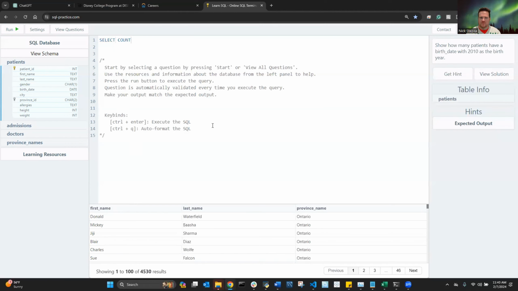Shut your mouth. Show patient ID, first name. So this is where we're going to get hit. I think this is working. Let's see the expected output. Less than or equal, it's at least 5. Okay.